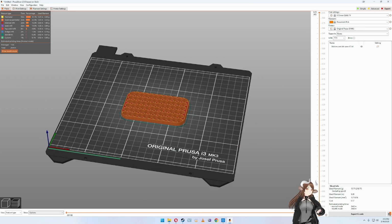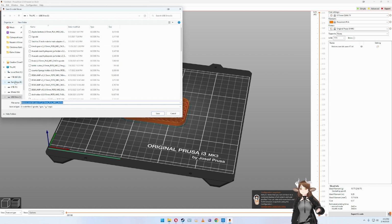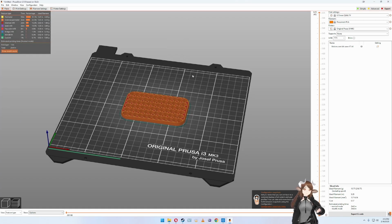Alright, so let's print it then. Export G-code. Yep, altoidsstore.com, bitcase. And then eject the drive. Alright, successfully unmounted. And then we're going to stick this in, and we'll be right back. Well, movie magic time, and we are going to print it out.